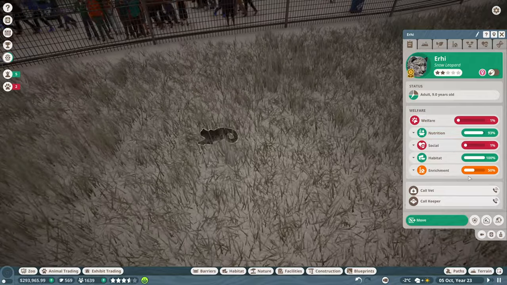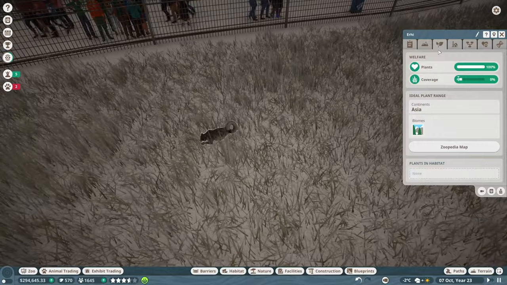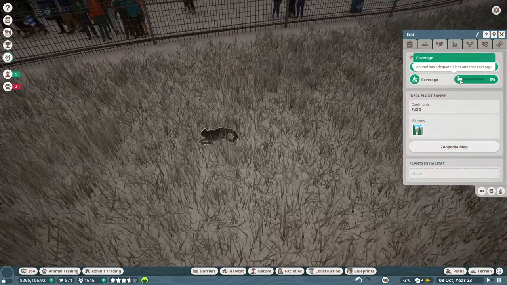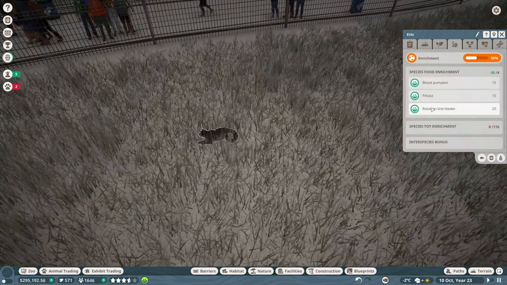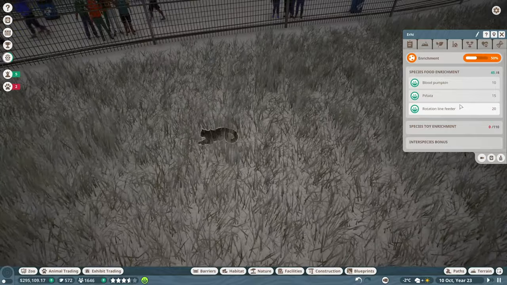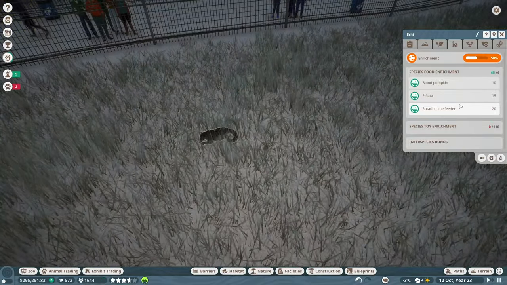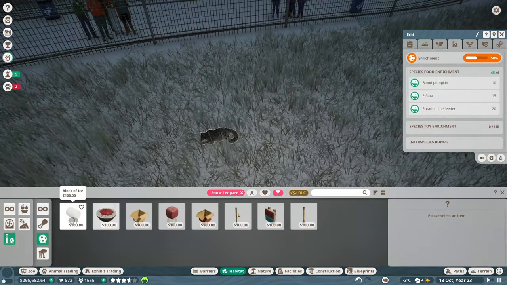But enrichment's doing pretty well at 50% right there. So it's a lot better than the zero it was just a moment ago. And this one does not like a ton of plant coverage. It's currently at zero right now. Seems like it maxes out at maybe 10, 15% right there, so we don't want to get too much. We have plenty of species food enrichment, so we don't need to get any more of that. But we do need some toy enrichment, which I didn't even place down yet. So let's definitely get some of that.